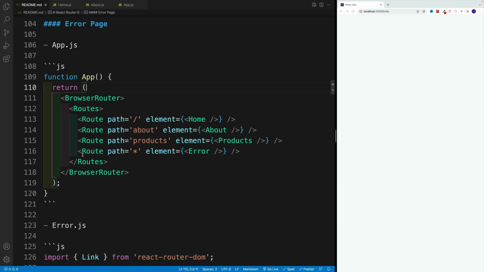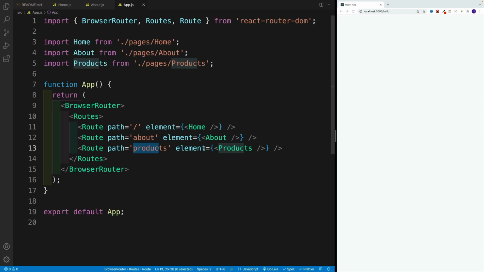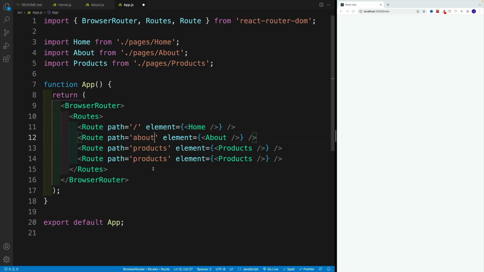And we want to do that with a route component. We want to pass in the path with a star. So essentially this will match everything. So if we cannot find those pages over here, then this will collect all of them. And then we want to set up some kind of error page. So first, let's set up this in the app.js, and then we'll work on the error page. Now, there is already a page in the pages, but I just want to add a little bit more content. So first, let's go to app.js. Let's copy and paste. And yes, we want to place it here all the way at the end because this catches pretty much everything. So we want to go here with a star.